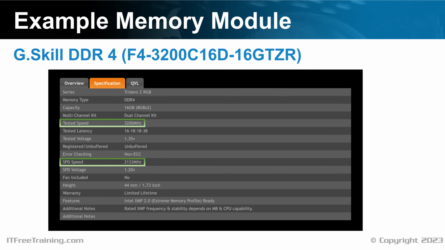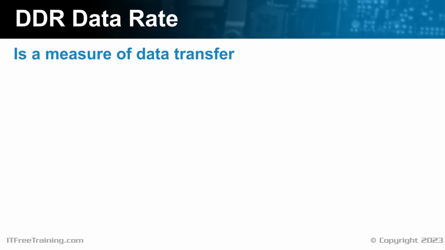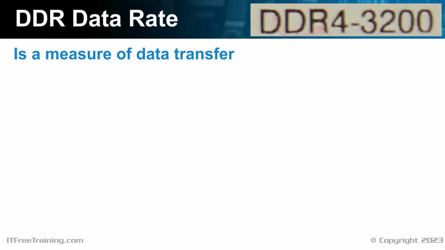Before I look at how to change the timing settings, I will first look at what the memory speed actually means. When looking at DDR memory, the manufacturer will provide a measurement defining how fast the memory module can transfer data. In our example, this was 3200.